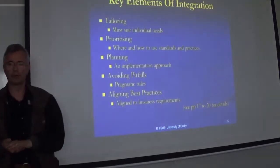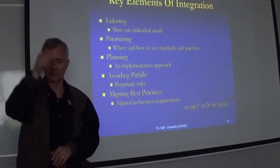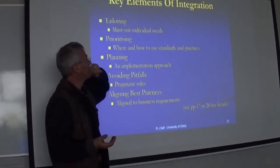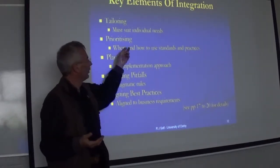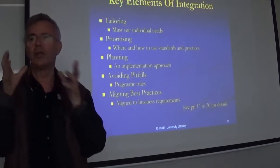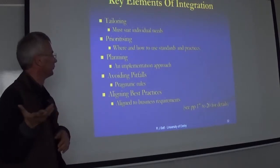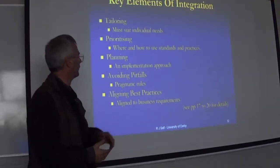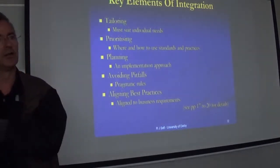Prioritisation is absolutely crucial, because otherwise you end up in the COBIT environment where everything has to be done. Tick, tick, tick, tick, for many, many pages. And what we need to think about in terms of the tailoring, that's the organisational culture and size and risk levels, working out which are the most important things. That's what the assignment is all about. Typically the three most important things that are important in the context. Not every one that you can think of in terms of this location data problem, but what are the really, really important ones? Because that's what we need to focus on first. And then we can sweep up some of the other ones later on.